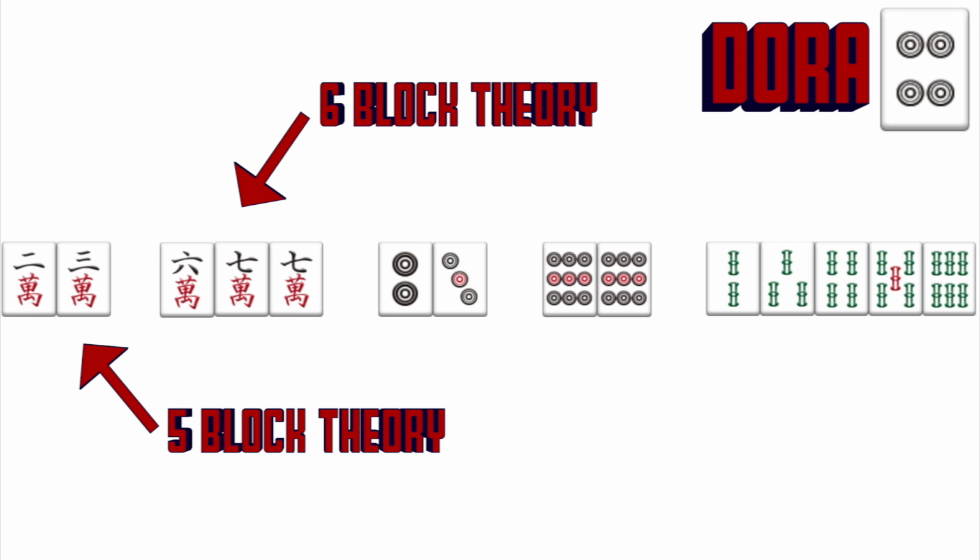And depending on what your hand is looking like and how deep you are in that game, you could decide what to discard first, what kind of safe tile you could keep, or discard first, whatever is better for that situation. So you'll have a lot of flexibility.